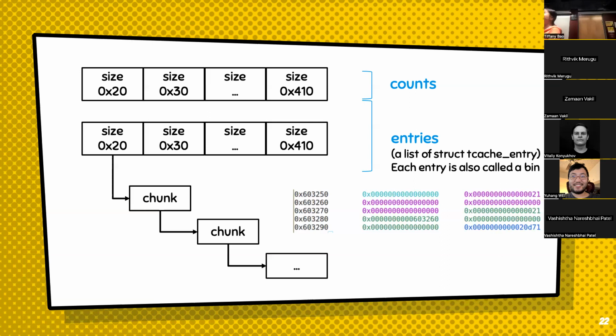And also, if you ask not for 21 bytes but for 22 bytes, probably the chunk that is allocated is still hex 30 bytes, until some threshold where it jumps from hex 30 to hex 40. That's why if you look at Tcache, the sizes can all be divided by 16, because the allocator always allocates chunks with a size that can be divided by 16. Does it make sense?